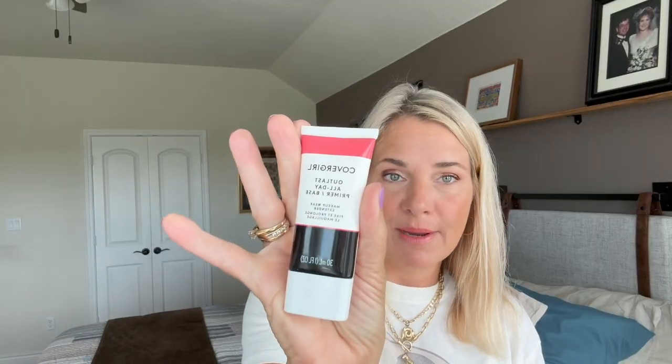So aside from concealers from Covergirl, a couple of other products I really like. They have a blurring serum, which is a newer product to me. It's in their Simply Ageless skin line, just kind of a nice first step before you put any other makeup on. But the thing I really like from them, and I've used this under other powder foundations, is the Covergirl Outlast All Day Primer. This is kind of a game changer if you like to use mineral powder foundation. I have videos on that, so if I remember, I will include them somewhere here.